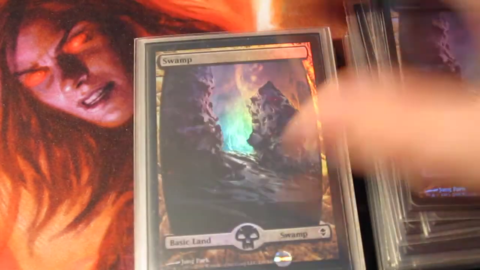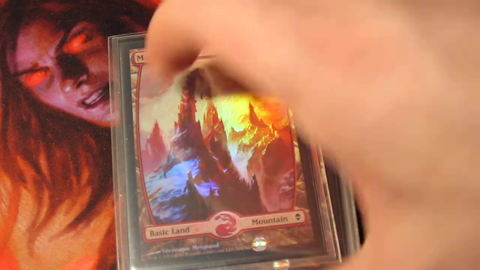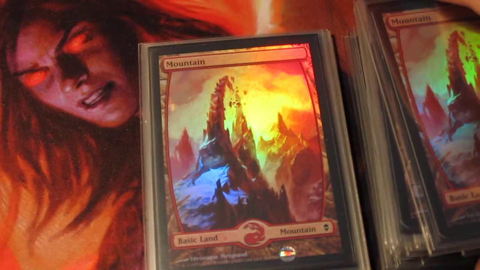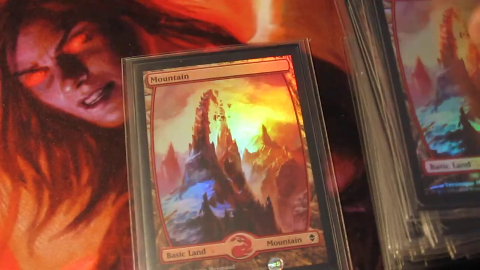Then we have just 6 of each basic, and of course I pulled all of these out of my Mogis deck because I've been reworking my Mogis deck and my Bladewing deck, combining them, and I have a new set of lands for that deck. I'll be recording that shortly.